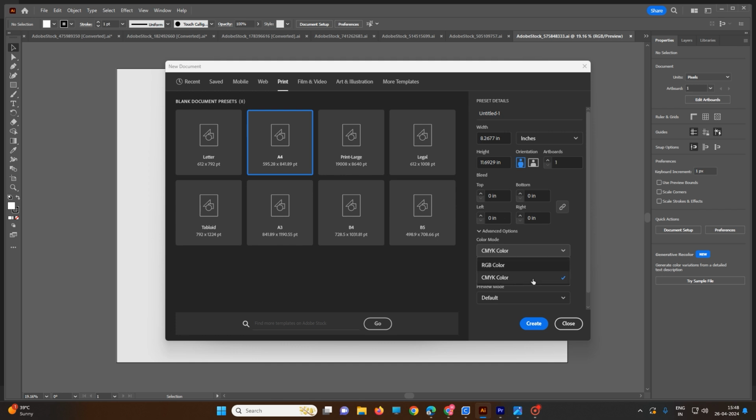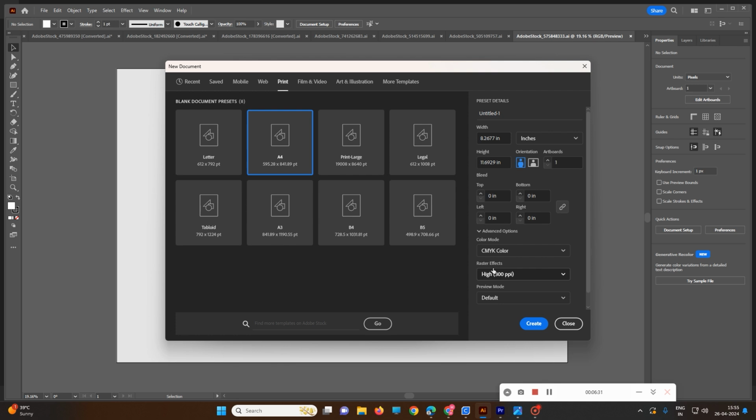CMYK is a combination of 4 colors, and here it is 3 colors. So for printing purposes you can choose this. You can choose ready-made A4, A3, or you can customize yourself. This is the top, bottom, left, right. You can choose RGB for vectorized work, or if you make some logo designing, you can prefer CMYK color.